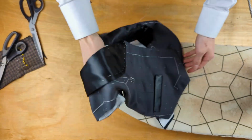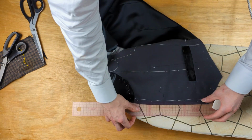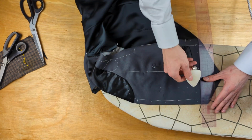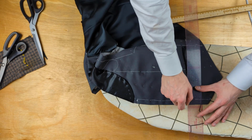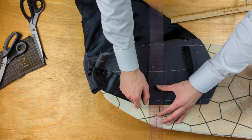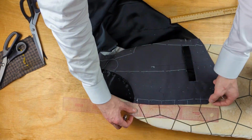Now then, I mark the top and bottom buttons and then find the 4 in between. The buttonholes are on the left-hand side. I only mark the top hole in its entirety, but the front is half an inch or 1.2 centimeters from the edge, and then it's 5/8 or 1.5 centimeters wide.